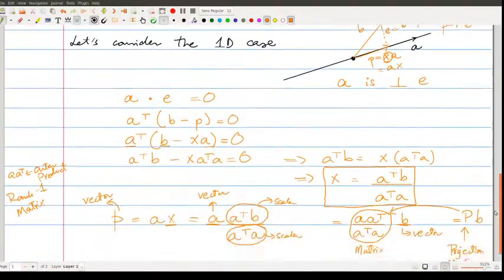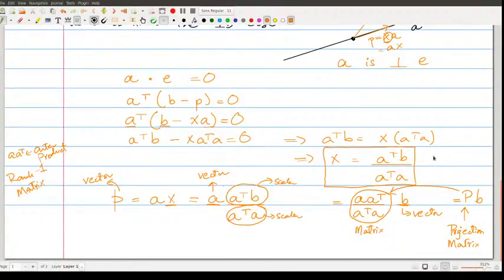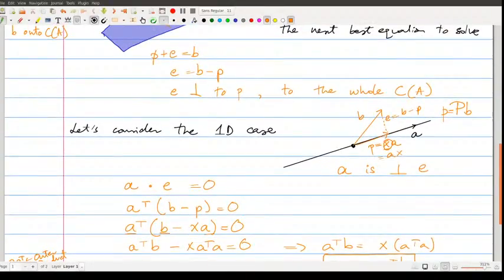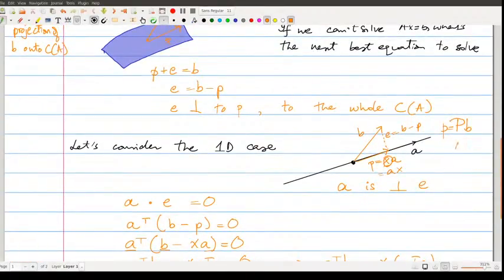Okay, so these are the three important things. This is your scalar that needs to be multiplied. This is really your solution. This is the formula for your projection vector, and this is the formula for your projection matrix. And you see, in the one-dimensional case, it's really easy to solve, because you're not solving Ax equals b, you're solving Ax equals p, which in the one-dimensional case becomes small a x equals p. It's a really nice, simple equation to solve. It's a one-dimensional, one-vector equation.